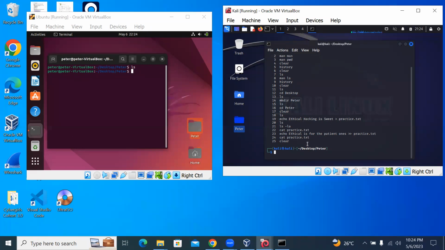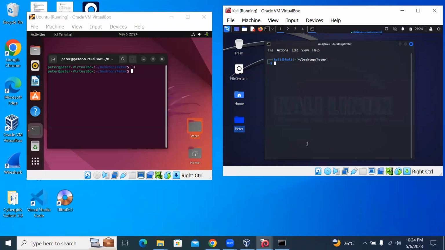Sorry about that. So the next thing we'll be doing is to remove that file that we have created. So we use the remove command to do that, right? We have the practice, so you can just use rm for remove, and you can remove practice.txt. And that is gone. You can see that there's nothing in that file. Yeah, so those are the commands that we'll be looking at today.